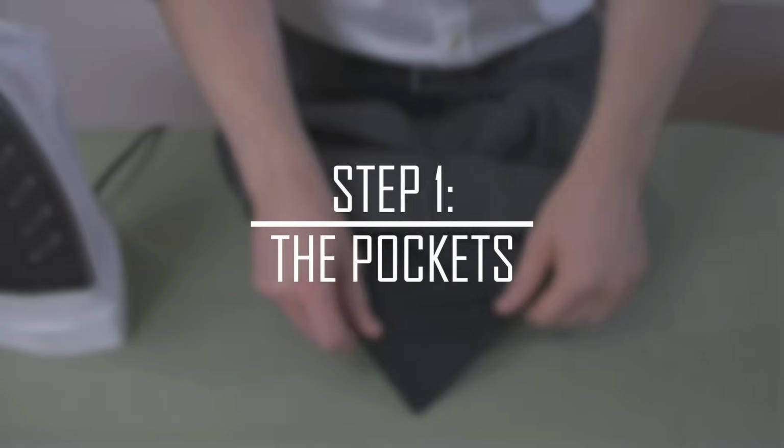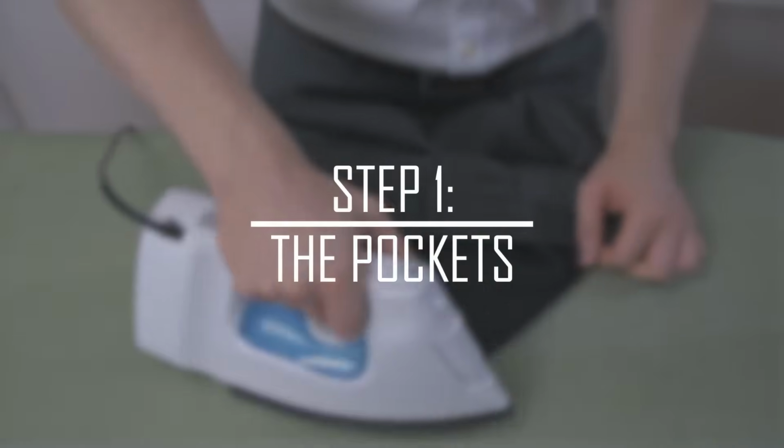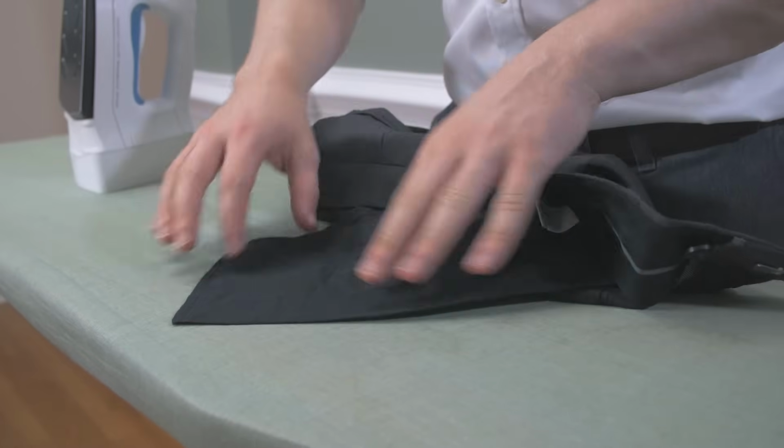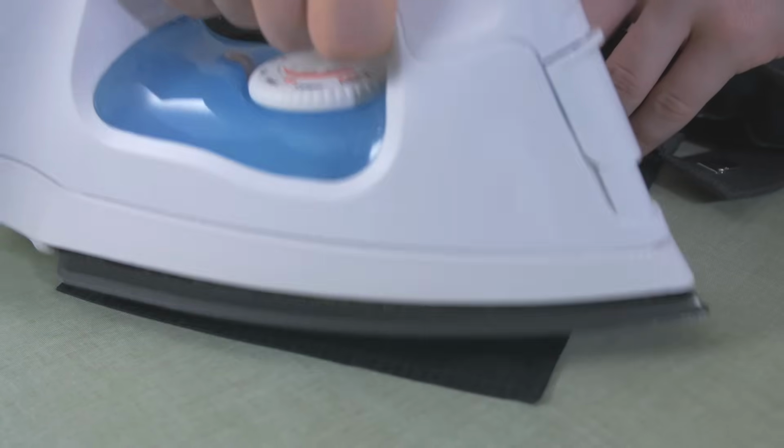Step one, ironing the pockets. You want to make sure the pocket lining isn't wrinkled. If you have close-fitting trousers, the wrinkled pockets can show through the fabric. A quick pass with the iron will solve this problem.